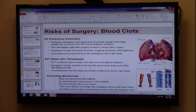Now, if you call me and say, I cannot get the swelling out of my legs, and you promise me that you've been very diligent about elevating, then I'll have you come in because we may suspect a deep vein thrombosis or a DVT. And once again, that's a very simple test to determine whether there is a blood clot there or not. So if you take nothing else from my class right now, higher than your heart is the elevation.